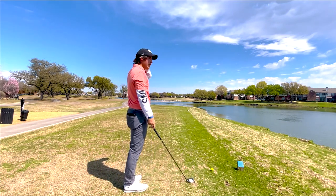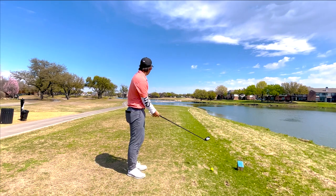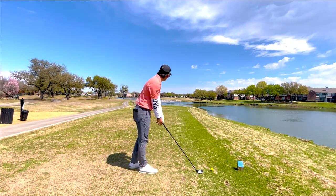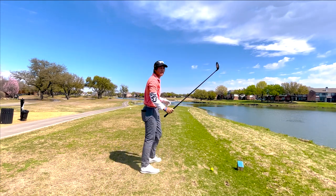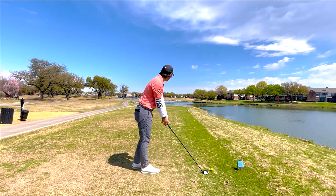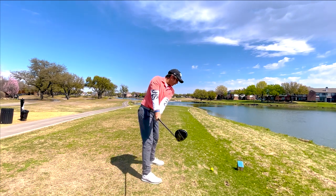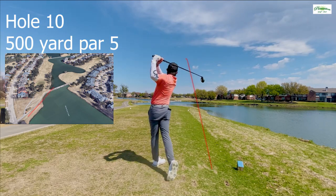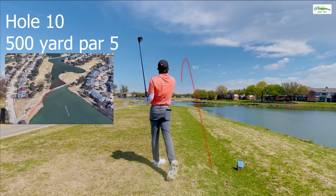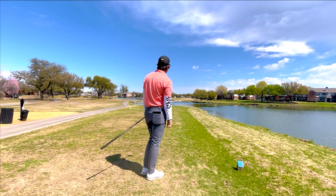It's about a layup, I'd say just about a casual 3-wood. You're hitting probably only about 210, and you want to land it around 220, 230. I'm going to swing light on this so I can actually get the shot I want. So, here we go. That's the perfect line you want to be taking. Hopefully the shot tracer can pick that up.